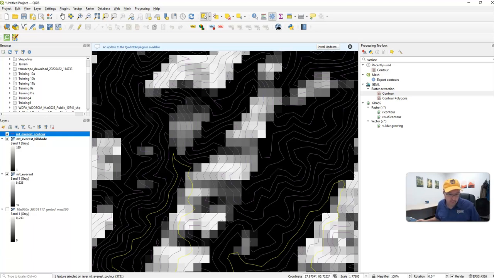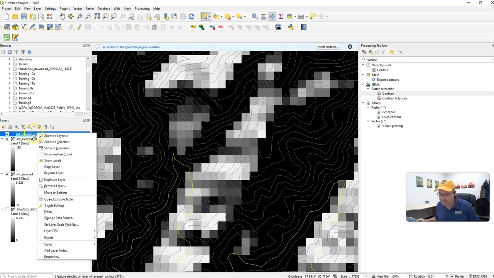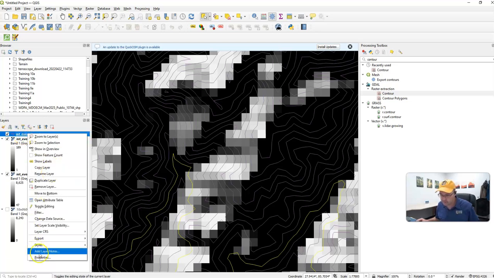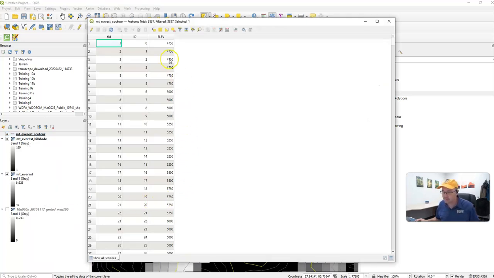So now we want to look for the highest location or highest locations we can find on there. So what we're going to do is we're going to find the elevation of 8,500 feet. So this is 1,900. So we're going to go back to this Mount Everest contour, and it's not feet, sorry.